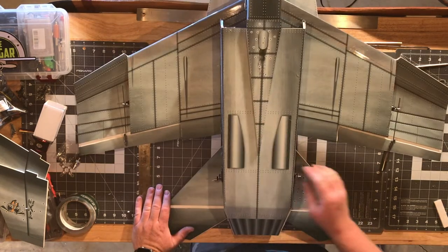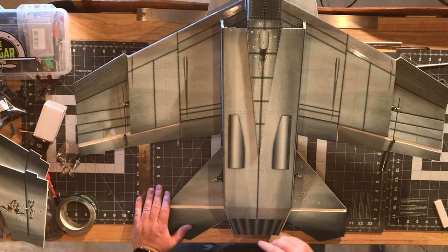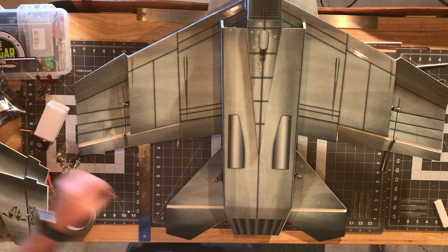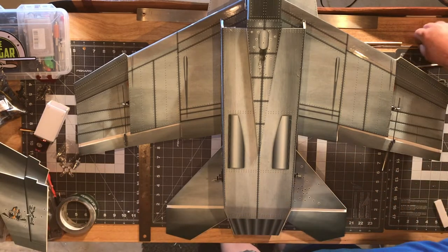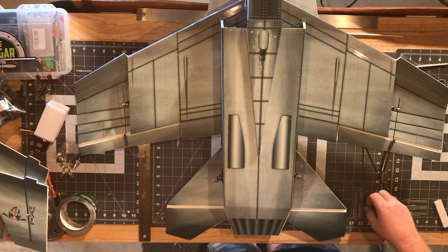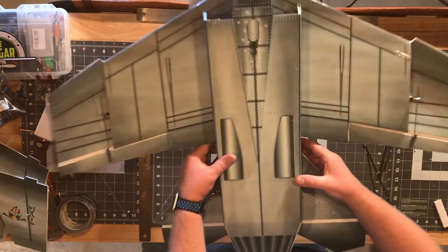Now that that's on, we can focus our attention on the push rods for the elevators. I'm going to grab my control horns and my final two push rods. Here they are. And I've misplaced my knife. There it is.